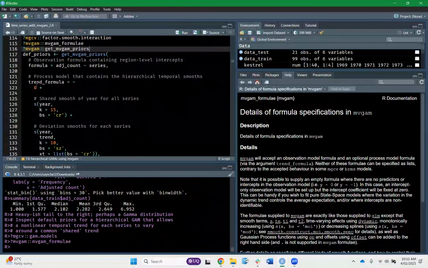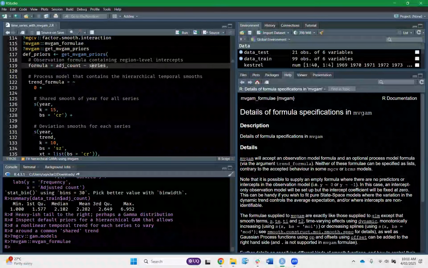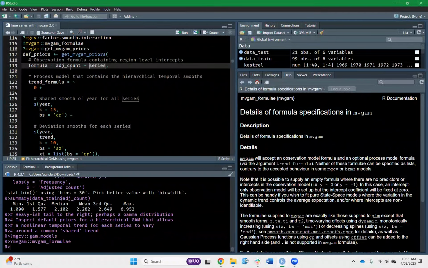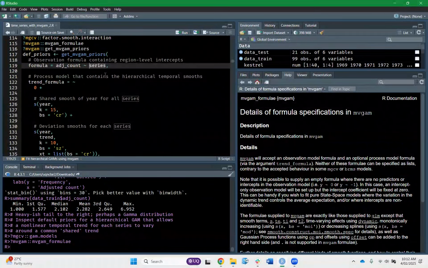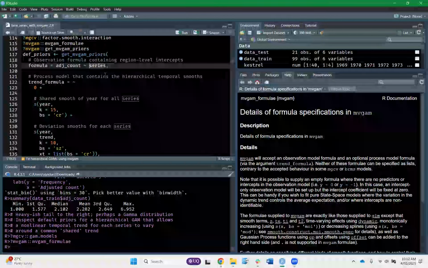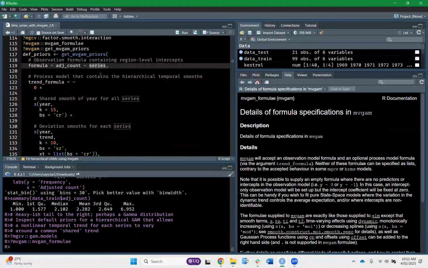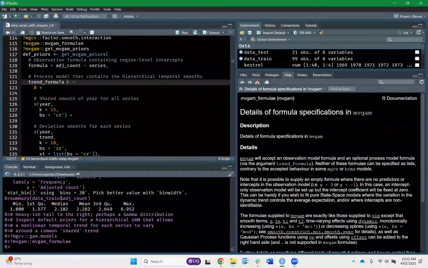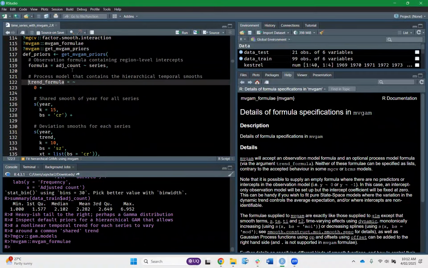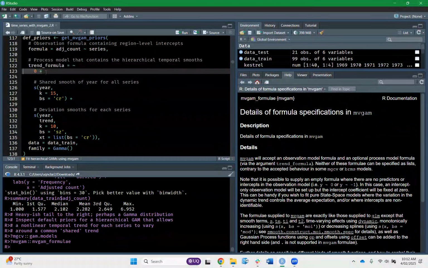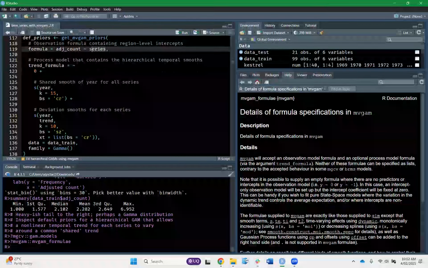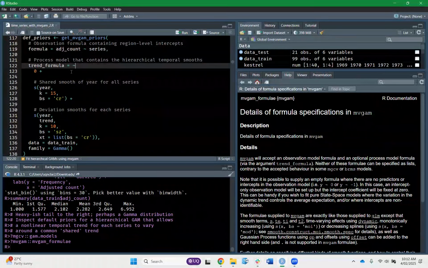Basically, the model that we want to fit is going to be a state space model, where we give a different intercept to each series in the observation model. That will allow us to have latent states that are zero-centered. And we can control how those states evolve by putting terms in the trend formula. So that's the actual latent process model. Each latent process model won't have any intercept, because we don't need that once we've got the intercept in the observation model.